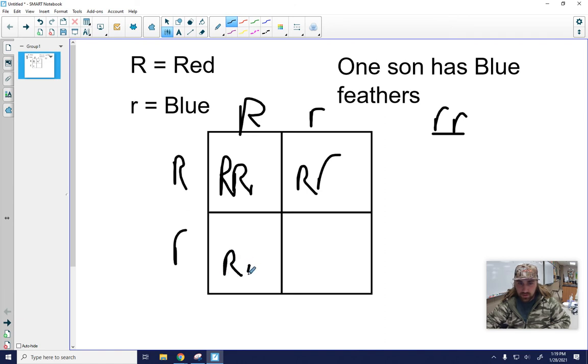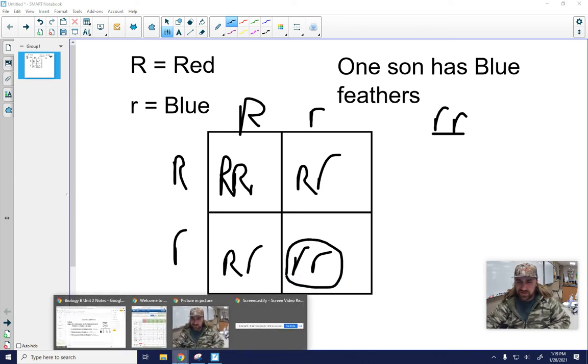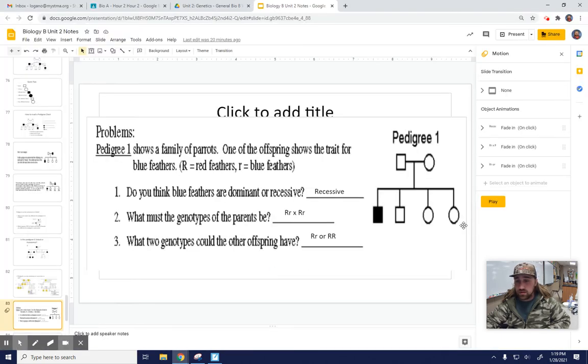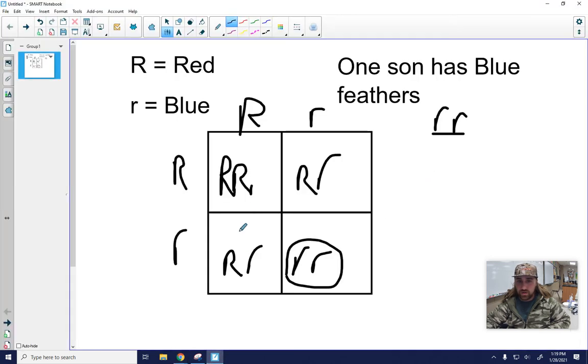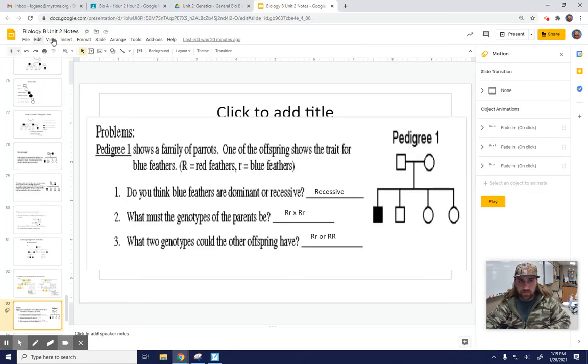And what you're going to notice is that this bottom right-hand corner, ding, ding, ding, is our blue son. Okay. Now, does that math work out to what we had? Wow. Okay. We had 4 children with 1 being blue. Now, does that always happen? No. But that is what you guys have to do to make sure that you can get the right answer. Work backwards. Think it through. You guys are capable. Okay?